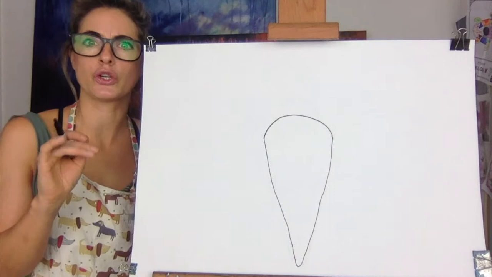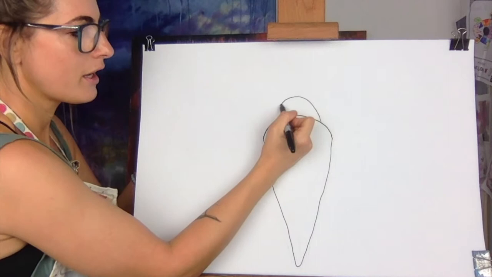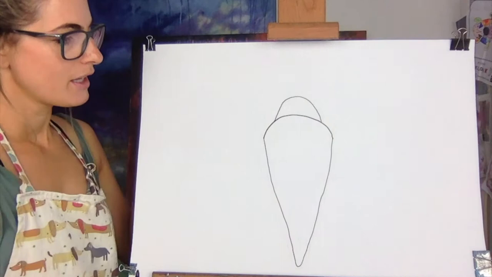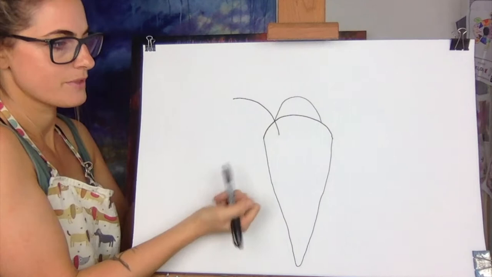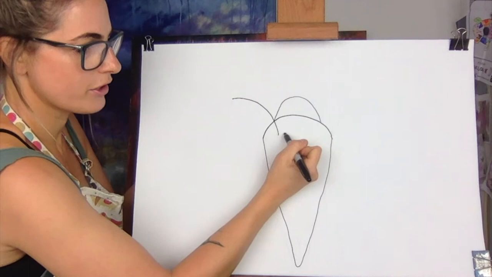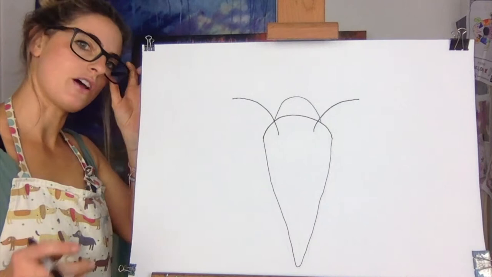Then do like a jelly tot — like a midget gem or a jelly tot on top of this. Then what we're going to do is each side of the jelly tot, we're going to do the horns. So just go into there and touch this bit, go like this on each side. So what you've got is what looks like a carrot with a jelly bean and two little lines.